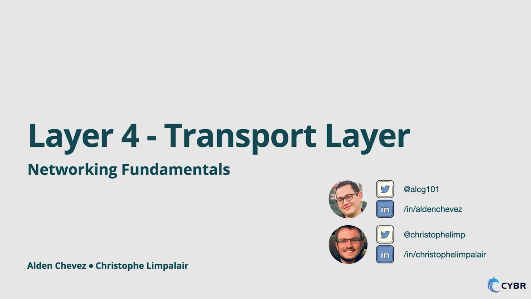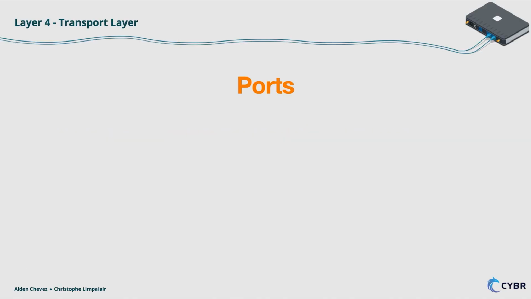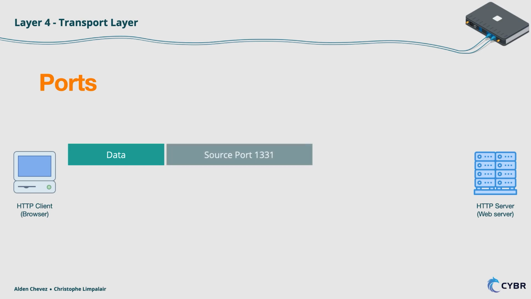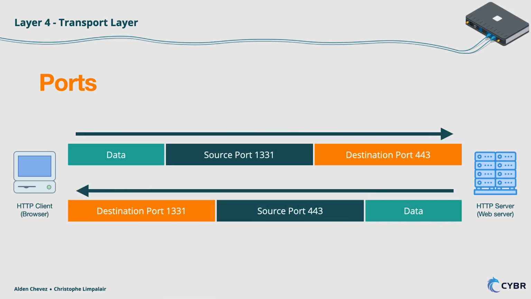In the prior lesson, we talked about the need for keeping sessions separate from one another in order for data to be sent and received simultaneously. And one way that people came up with to help accomplish that is by using a unique number for each individual session or connection in order to keep them separate and to keep track of them. These unique numbers are now known as port numbers. Ports are logical, not physical, unlike Ethernet ports, and they tell the operating system what piece of software should handle a package. By having source and destination port numbers assigned to each connection, systems and applications can keep track of where to send and receive data.